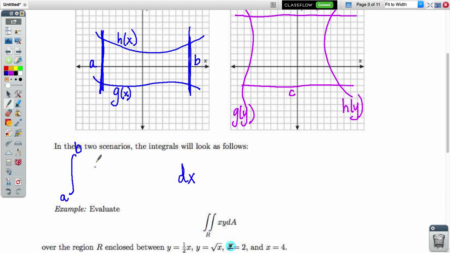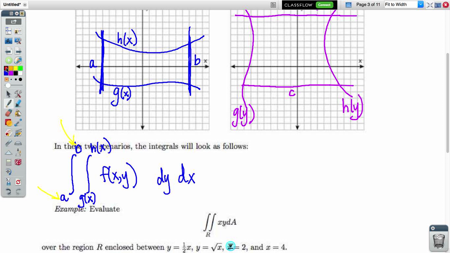And then the second integral is exactly what you would expect it to be, except your limits are a little bit different. Now you're integrating from the bottom of this one, so that's g of x, that first function, up to h of x. And when we're integrating this way, vertically, we're integrating with respect to y. And then, of course, like normal, we're going to have some two variable function on the inside here. But the important thing to notice is that these numerical limits happen on your outside integral.